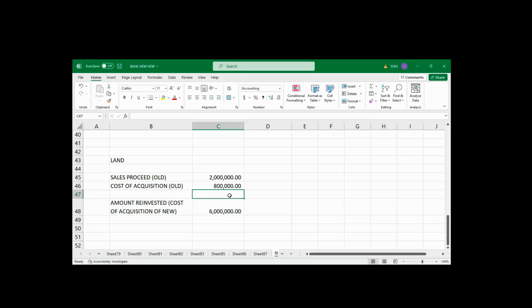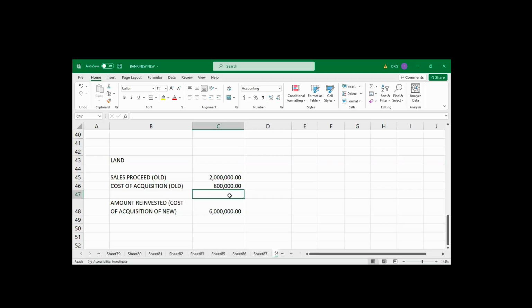Please, we should know the type of rollover. In full rollover, let me explain something. You will defer all the capital gain tax. You will not pay capital gain tax now. All of it will be deferred to a future period. In partial, you will pay part of the capital gain tax now, and part of it will be deferred to a future period. But in nil rollover, you will not defer any capital gain tax. So despite reinvesting, you will pay all the capital gain tax now. Do you understand?